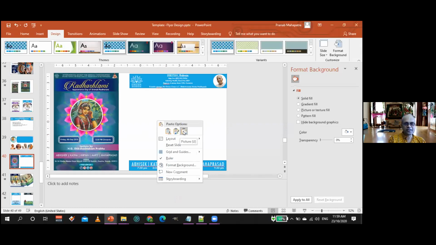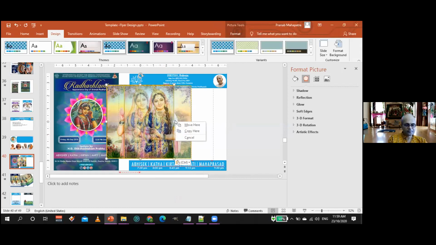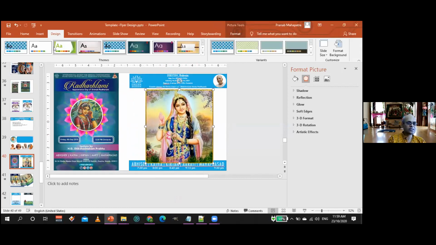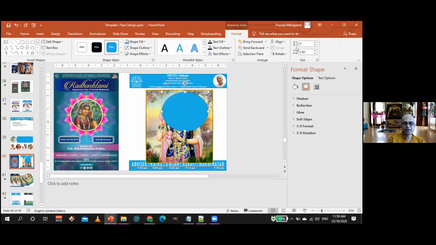So I put it here as image. Now I want this round cutout. How do I do that? That's the interesting thing. What we do is we go here, and then we just draw a shape here. It should be a round shape. So how can we make a round shape? Come here, make it 3, 3. Oh sorry, it became 4. 3, 3. So it becomes a perfect round now.